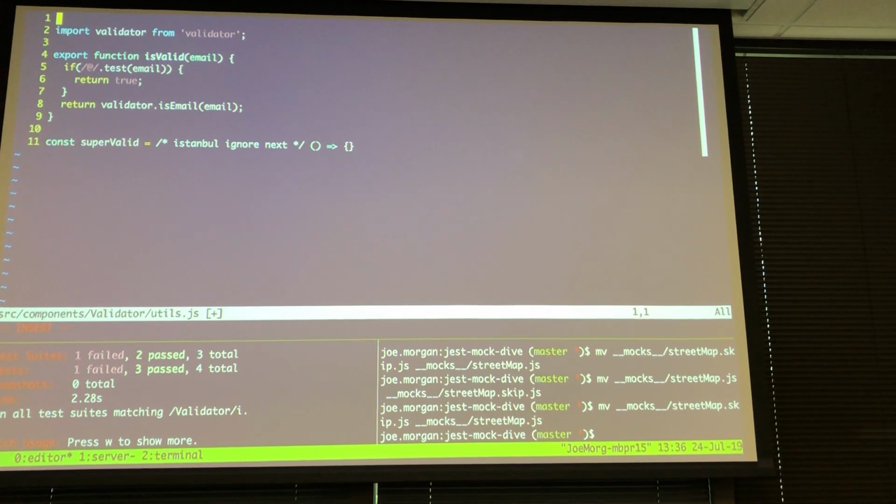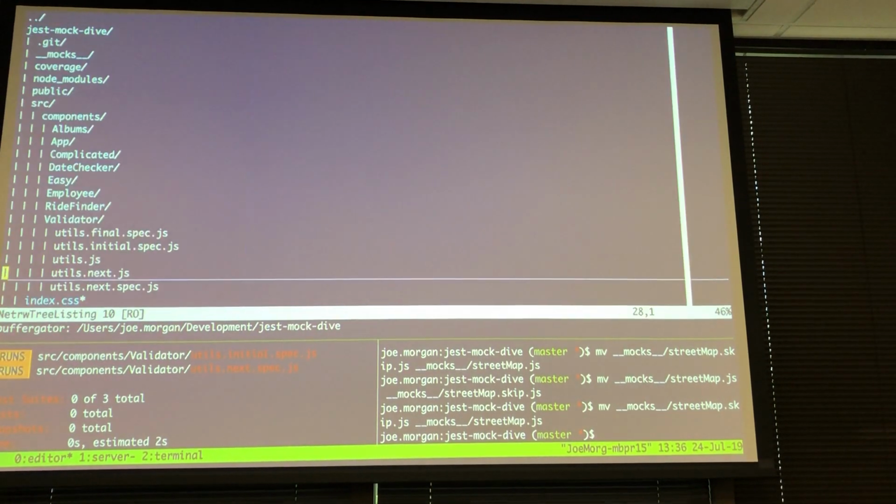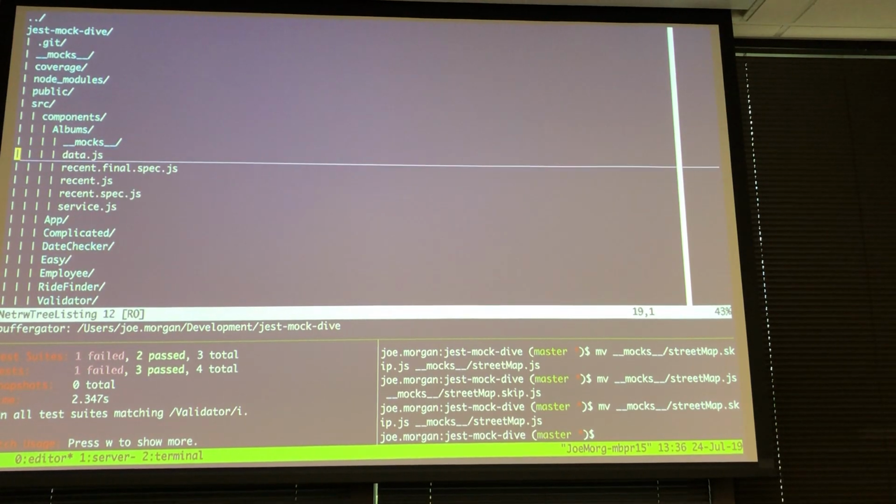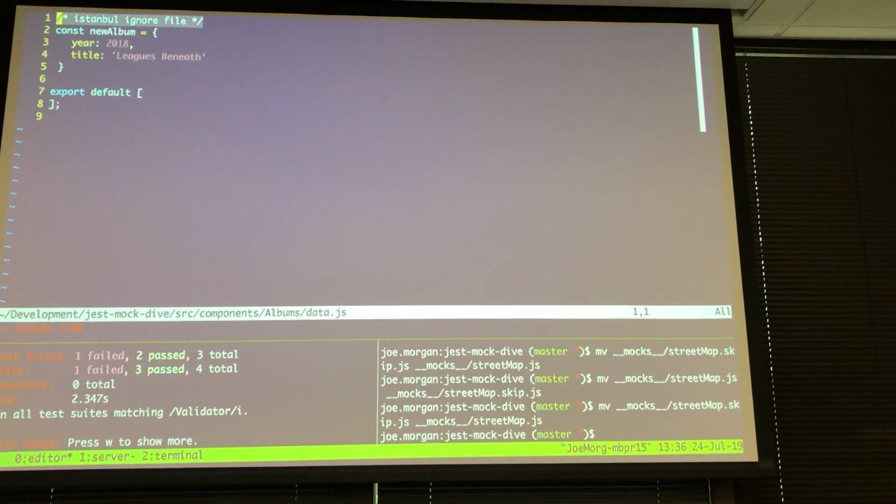If you want to ignore a whole file, which there's a lot of cases that we would want to do, let me see if I can remember. I think I had one of these where I did that. There you go. You can say ignore the file. This is nice if you have a file that, like, we use style objects, and we don't really care about testing style objects, who cares? So we'll just say ignore the file and it will ignore the whole thing.